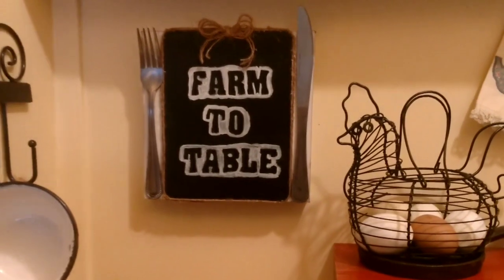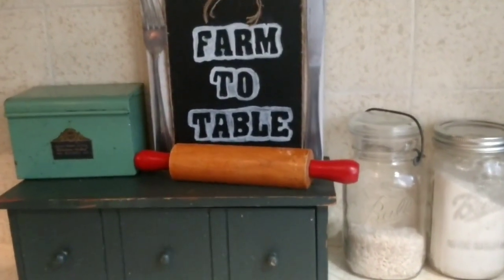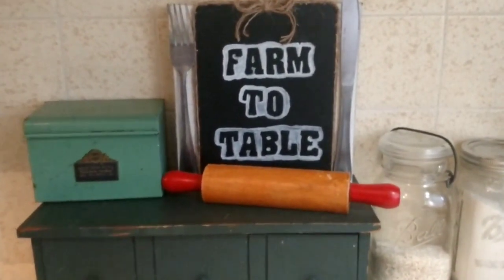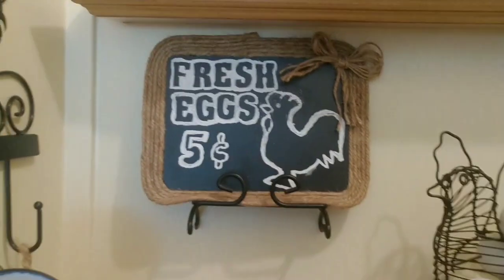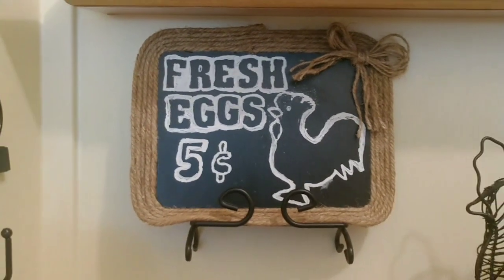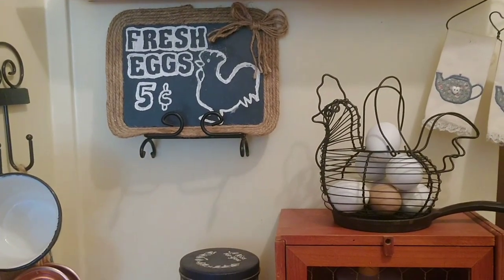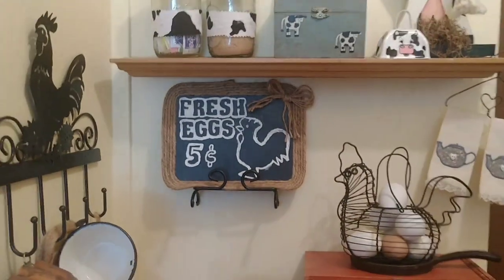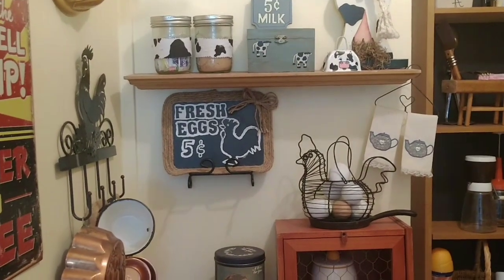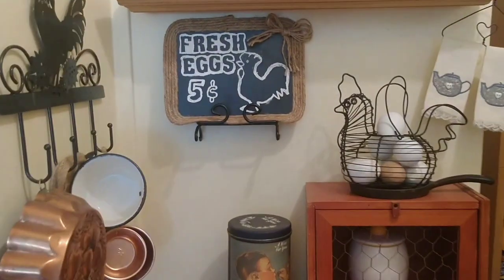So you can hang this on the wall, or you can go ahead and also place it on your counter with some mason jars and other farmhouse decor. As you can see, by using this technique, I have made some custom signs for my kitchen. Here I made this sign that said fresh eggs is 5 cents. And I just drew a little chicken on there. So there's many other things that you can do by using these foam letters and these chalkboards and twine from the Dollar Tree. Let me show you the pantry.